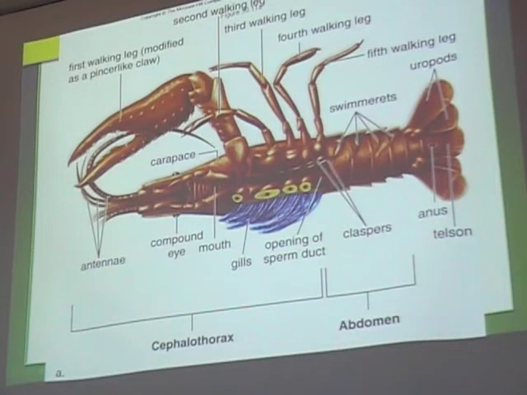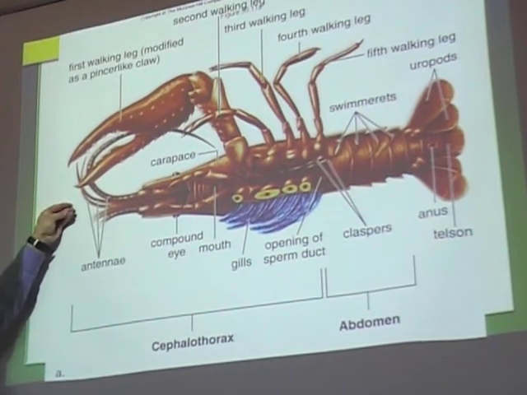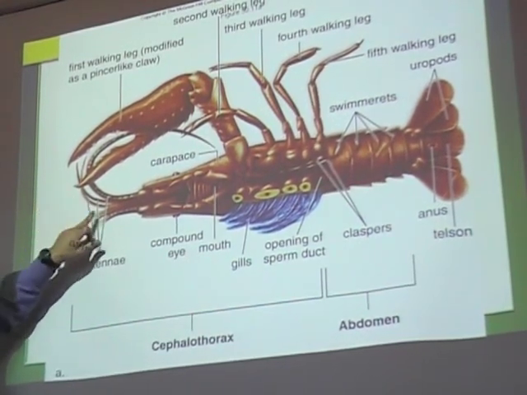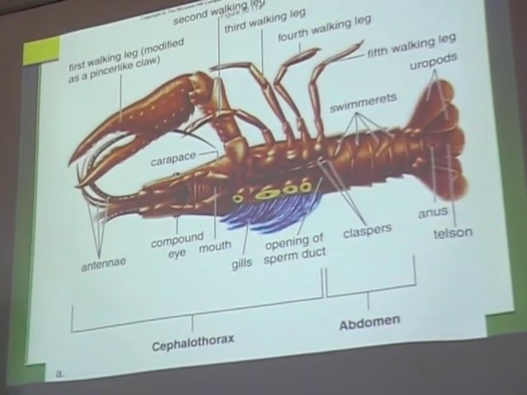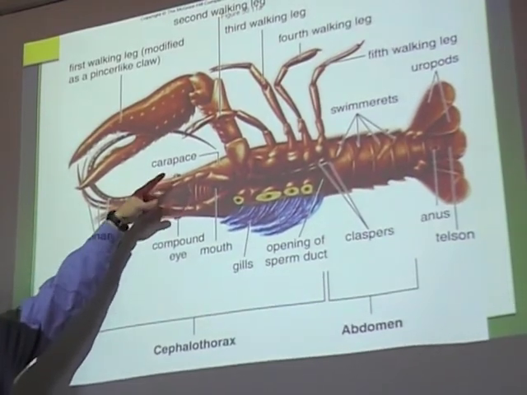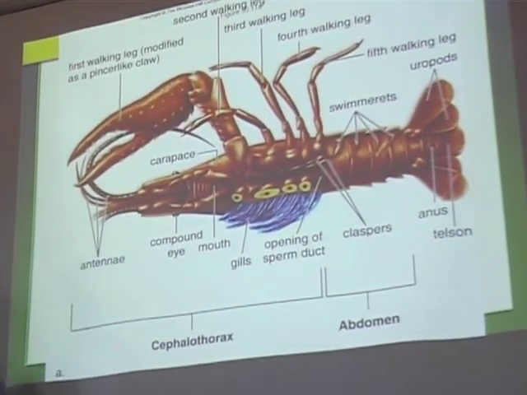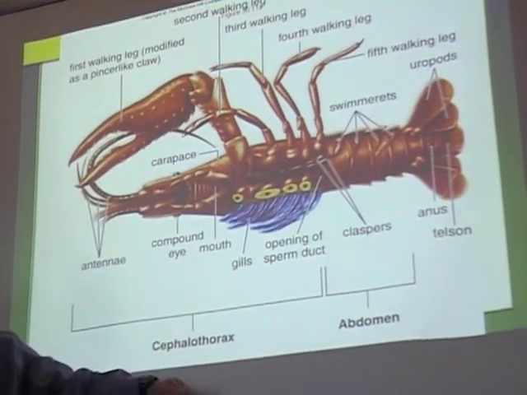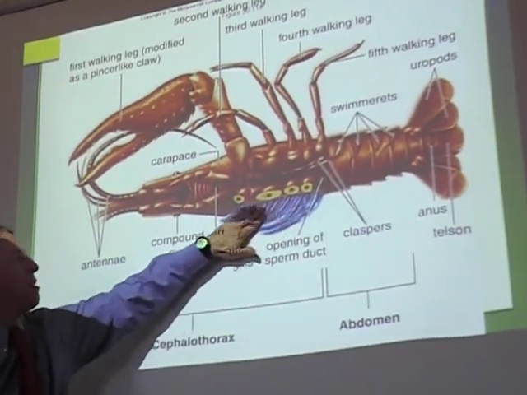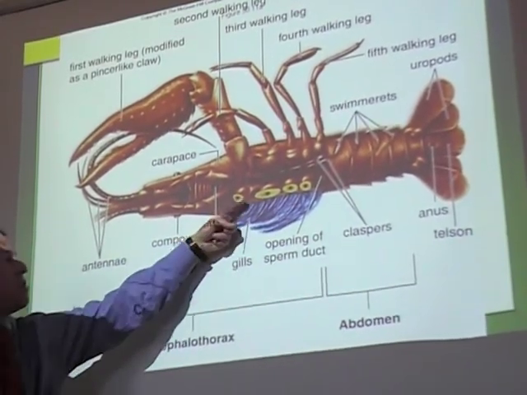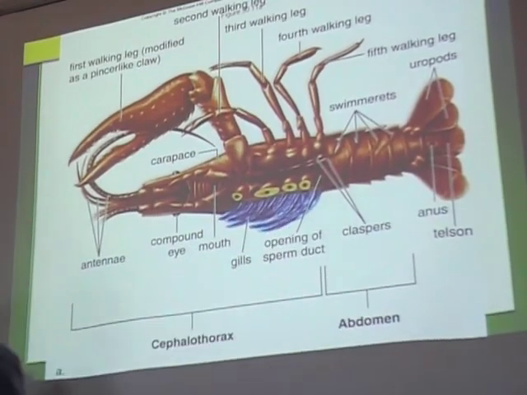There's the big cheliped. Here it has antennae. They have chemical sensors on them for smelling. They can also sense the movement of currents. They're the sensory organs. This is how they smell. The compound eyes that we talked about yesterday have many hundreds or thousands of lenses. There's their mouth. They've removed these legs here so you can see the gills. Behind the legs are the gills, extensions going out into the water that will take in oxygen.